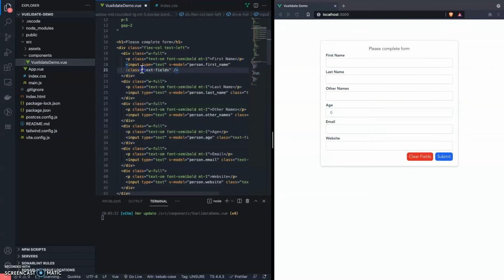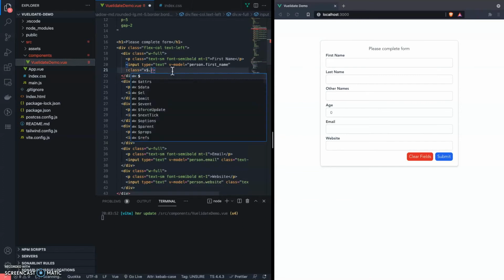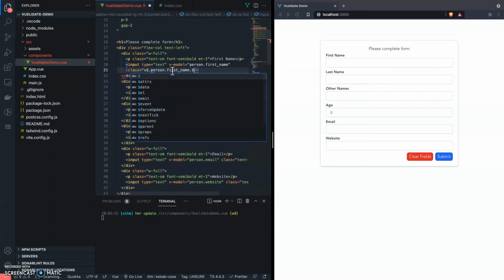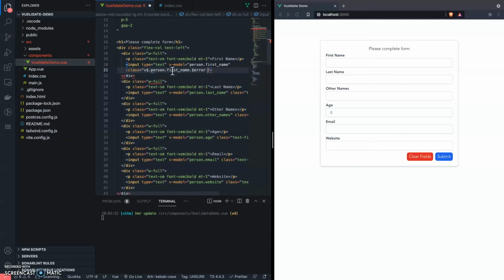So I'm just going to take this away. So V $ from Vuelidate, and I would be checking for person, and I would be checking for the first name, and $error.